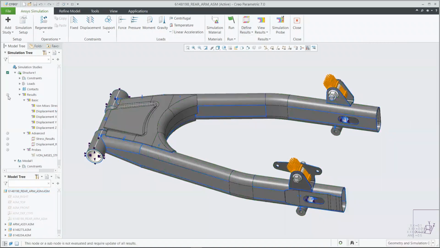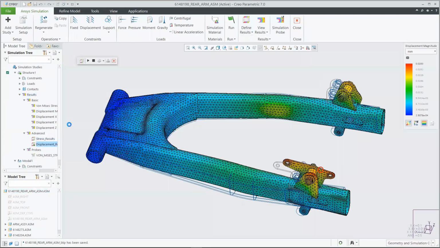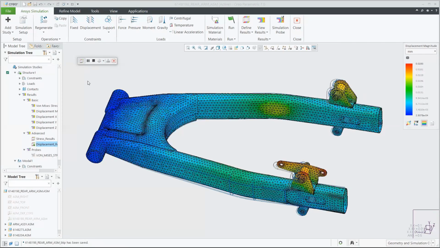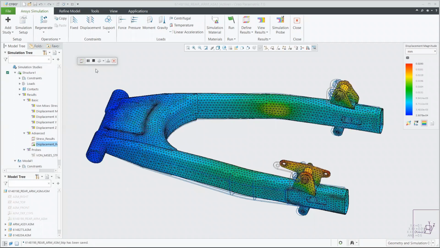So for your displacement, maybe you want to see a contour plot, and you can see as you've added these more advanced results, it didn't calculate those right off the bat, but again, you don't have to rerun the analysis. As you add results that you want to see, you just update them, and those little clocks will tell you that those haven't been calculated since the latest analysis was run. So this is the contour plot for the displacement. Again, you can do lots of different interactive things with it, like animations, so you can see.